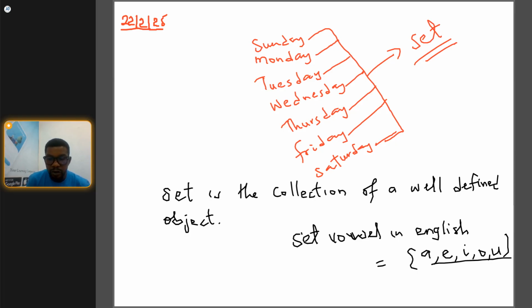Also, we don't use a normal bracket, parenthesis like this. What we use is called a curly bracket. We use a curly bracket to represent a set. We do not use a square bracket. We do not use this. We use a curly bracket. A curly bracket is what we use to represent a set.